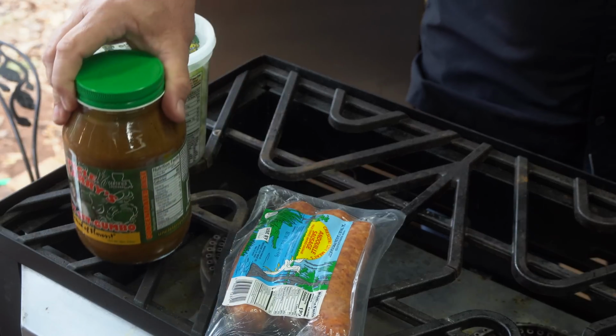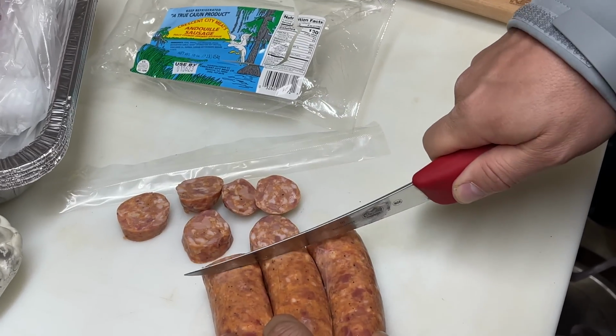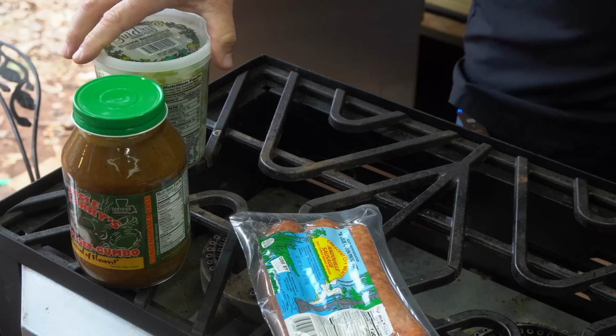So we use a couple of different little things too. You can use any sausage you want, a smoked sausage, an andouille sausage. What we're doing today is from Crescent City Meats. This is an andouille sausage, it's out of New Orleans, and plus an alligator sausage that I put in. Same company makes the alligator. Yeah, they make an alligator pork, a shrimp pork, crawfish pork, andouille, and boudin. Okay. They make it all there. And what I like about it, it's not as oily compared to the other sausage when you're cooking a gumbo where you got to skim the oil off.